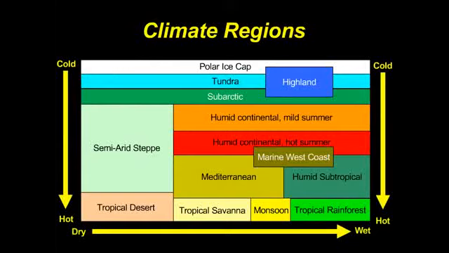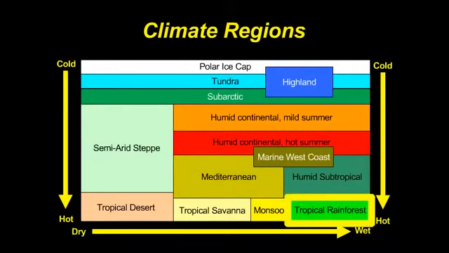This is a schematic that shows the various climate regions of the world. First off, we'll begin by looking at the tropical rainforest. And so to read this climate region schematic, we'll begin with the one that is the hottest and the wettest. The closer you are to the bottom right-hand side, those are the hottest and wettest climate regions. The closer you are to the top left, those are the coldest and the driest.